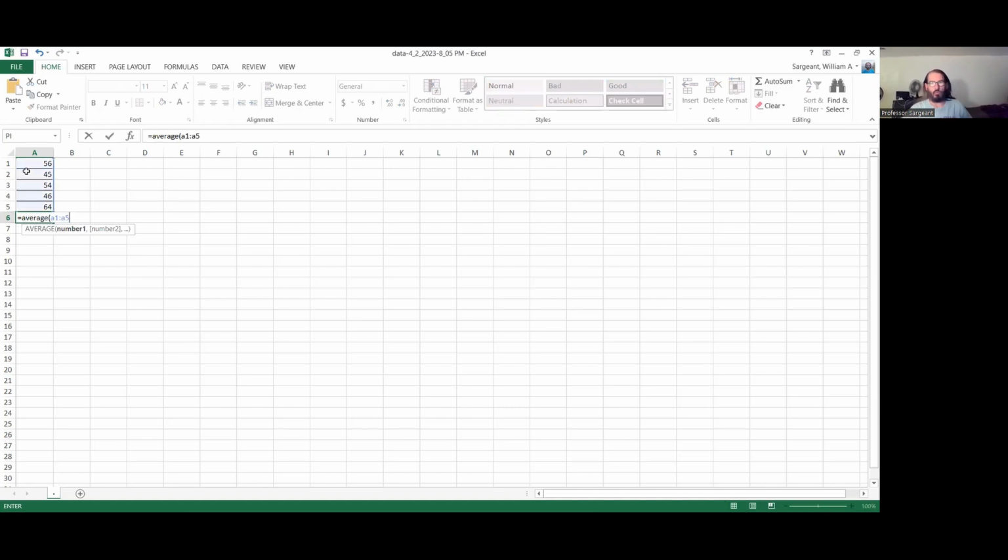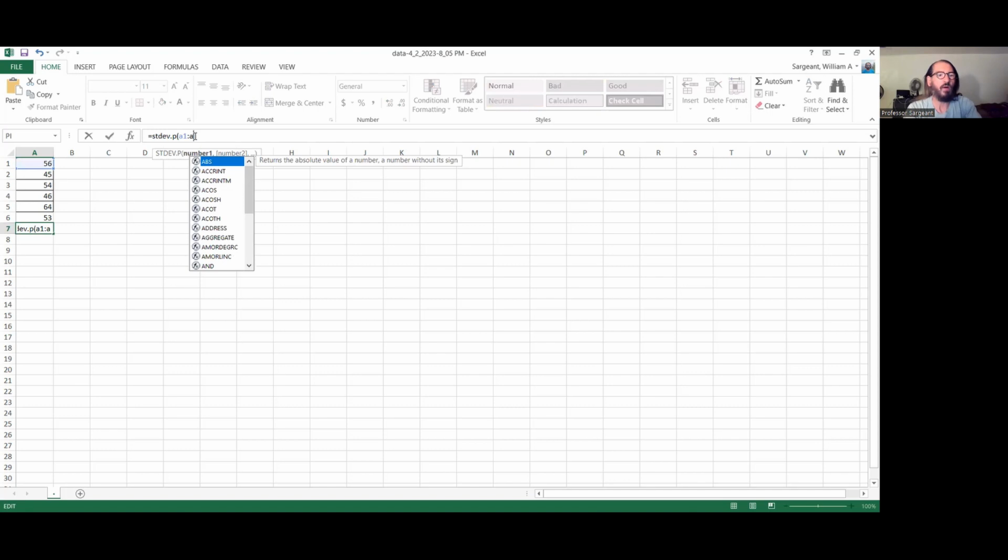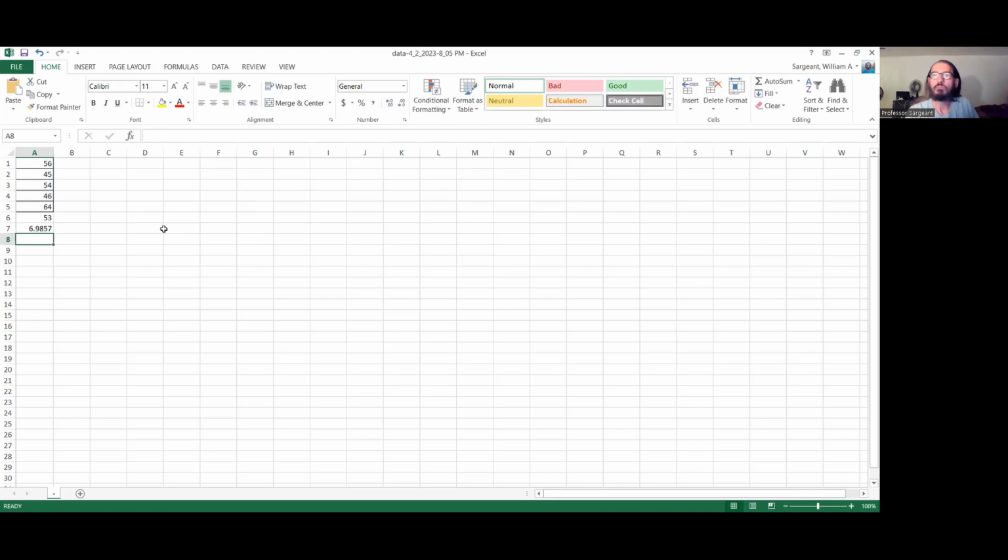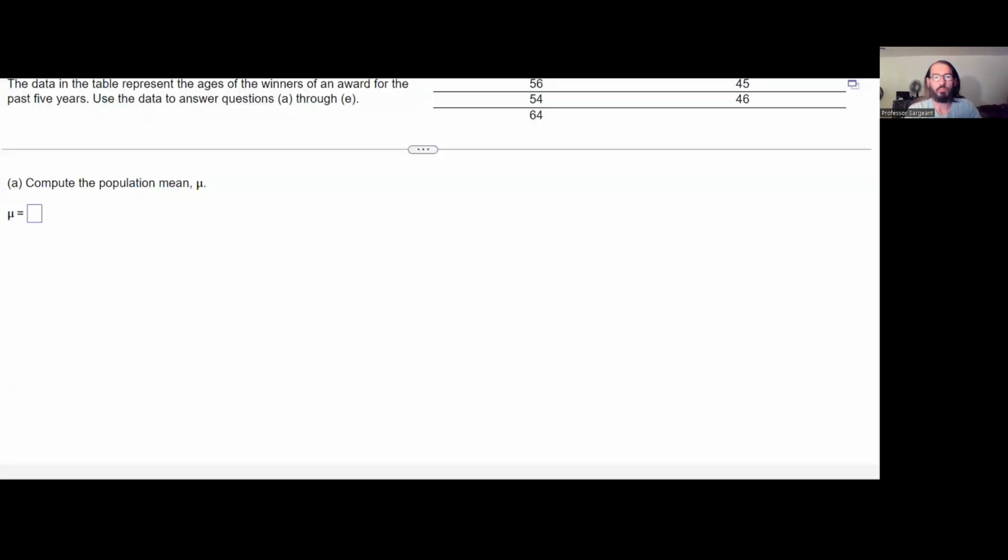I also suspect that they want the standard deviation of the population. So equals STDEV. Notice that we've got 2 options here. And I'm going to go with .P. And I need to tell it that that also was for column A, row 1, down to column A, row 5. Now, I may revise that shortly, but let's see what they're asking for and what they're telling us. I believe that's meant to be a small population of 5. Okay, they are talking about a population, small population of 5.